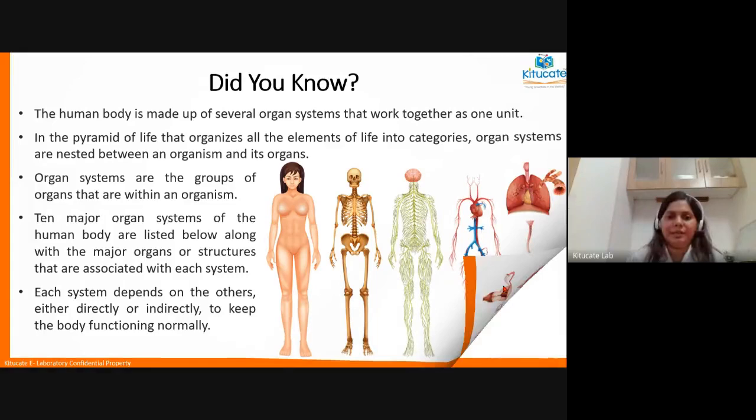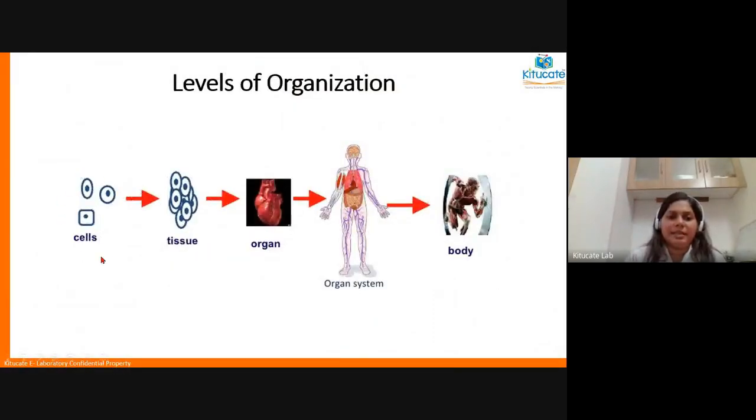So let's move ahead. As we said, cells are the smallest unit of life. There are different types of cells. When these types of cells are grouped together, they form a tissue. Then these tissues, when they are grouped, form an organ. And then the organ system and the complete organism. This is called levels of organization. This is something which we all must remember. This holds true for any living being.